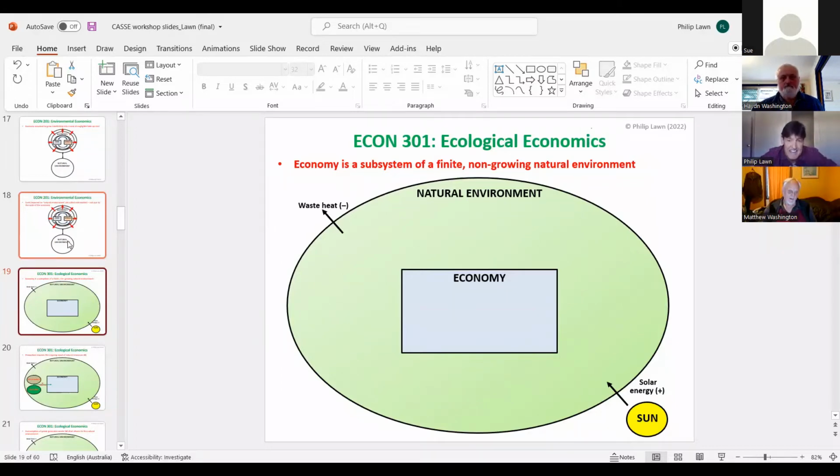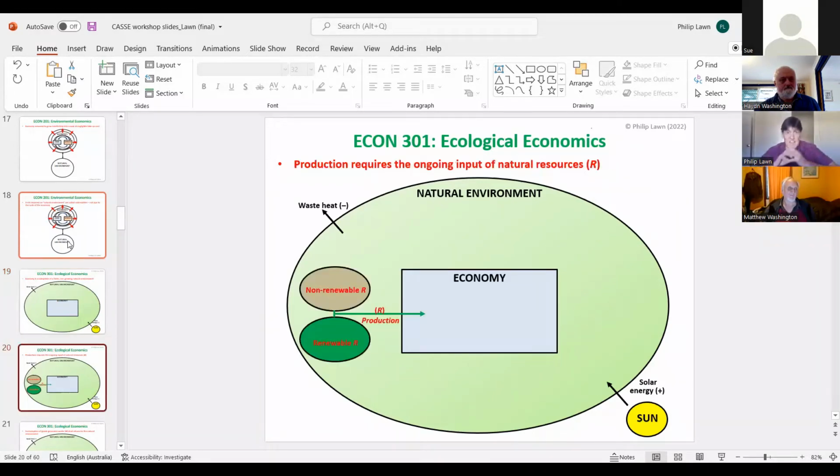So that's already indicating to you, to some extent, that there's a limit to how large the economy can get. If it's totally dependent and reliant upon the natural environment for its maintenance, and the very thing that it's dependent upon is finite and non-growing, then like any parasite, the economy cannot outgrow its host. So there's a limit to how large the economy can get. But even before the economy gets anywhere near the size of the natural environment or the ecosphere, it can also reach ecological limits, and I'll come to that soon.